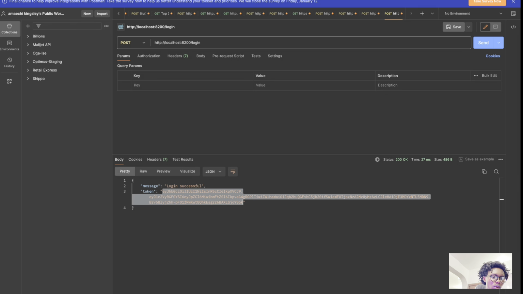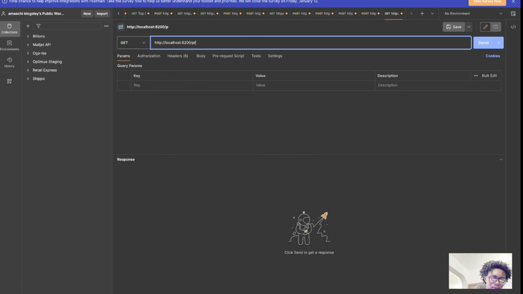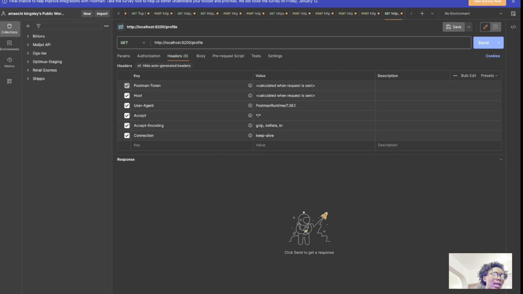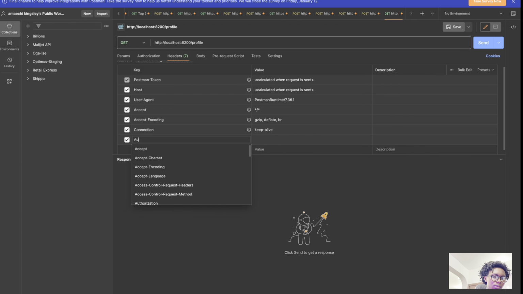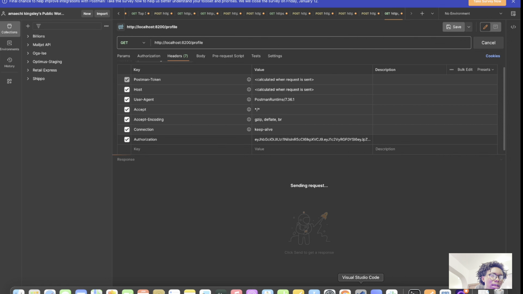For the next request we want to make, which is a GET request, we enter the URL, which is basically /profile, go into the headers, add the authorization, and supply the token there. Now if we send this, let's see what we're getting here.